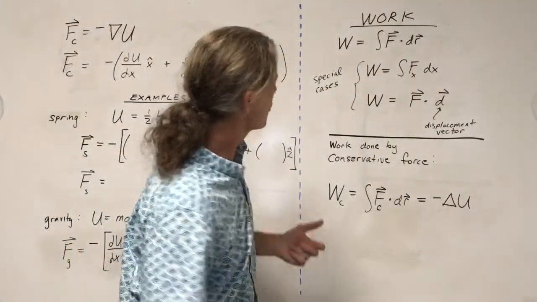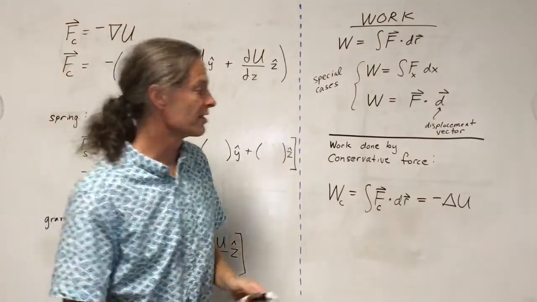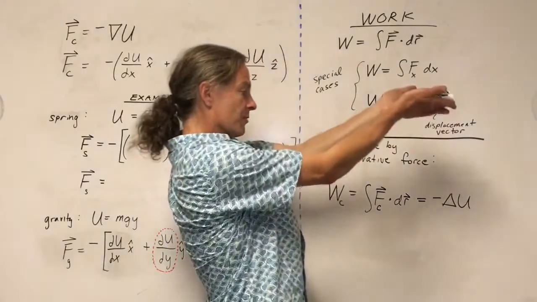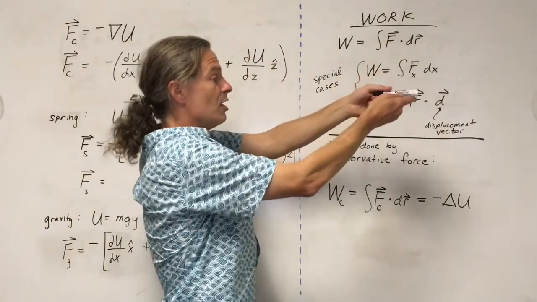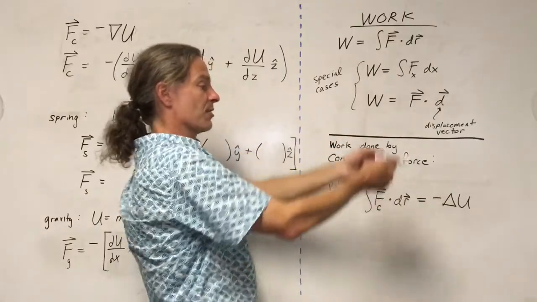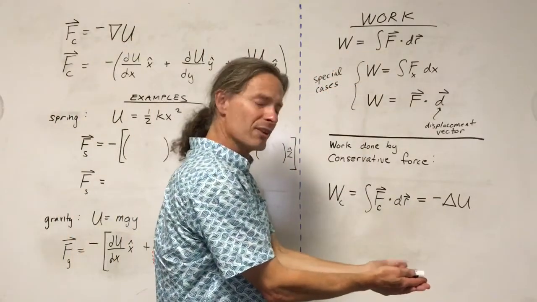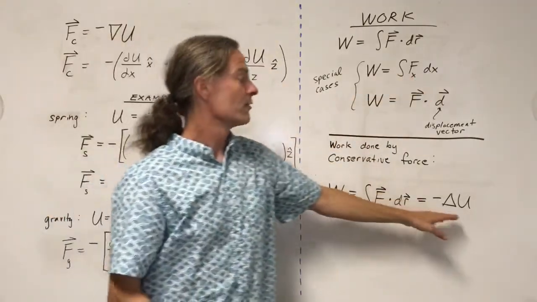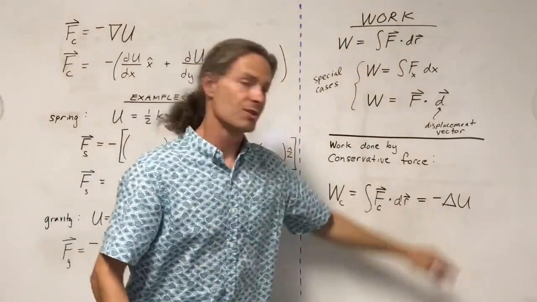Now, there's a relationship between work and changes in potential energy. For example, if I move this pen upward, it has an increase in gravitational potential energy, but the gravitational work is negative. Gravity's pointing downward, the displacement's upward in this case. It turns out the work done by gravity, not by me, but by gravity, is exactly the negative of the change of the potential energy. So that's a theorem you can take to the bank.